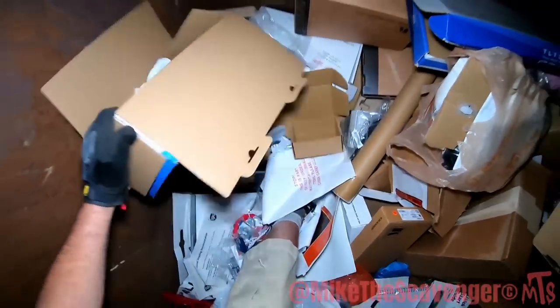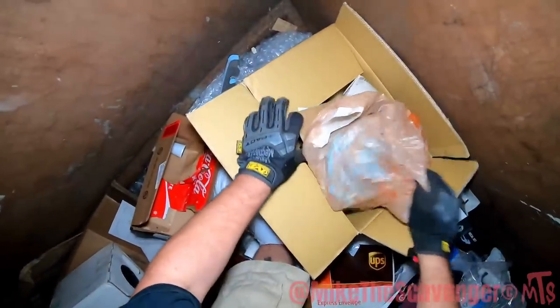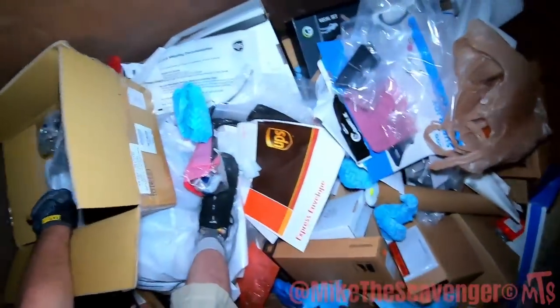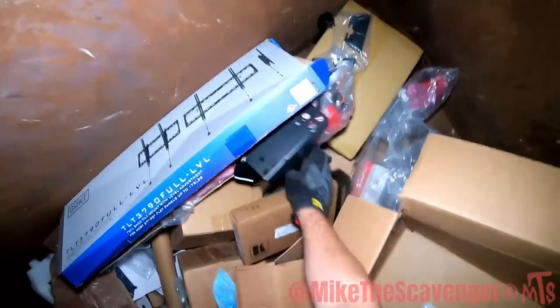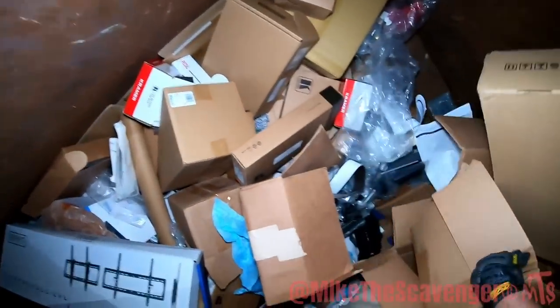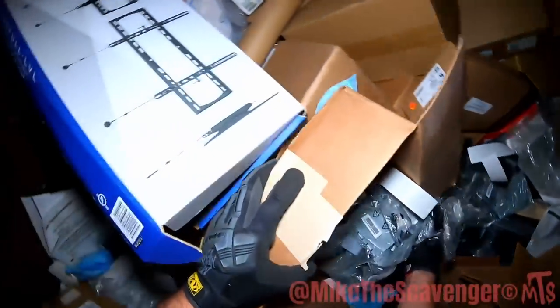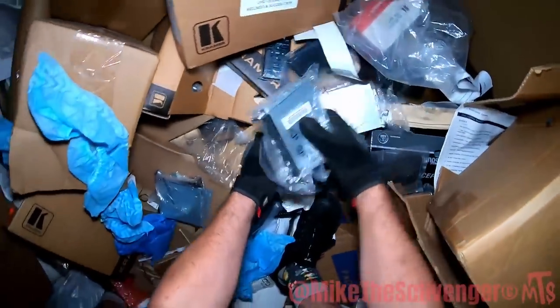Let's see, we got some stuff. Get us a box. Sure is making a lot of racket. It's a bunch of crap in here. Need the foot thingies. Some wires. There's some batteries, some triple A's. A little scrap. Man, need to go put a wedge out there under this dumpster, keep it from rocking like that.